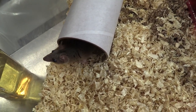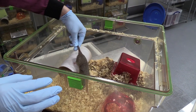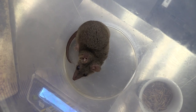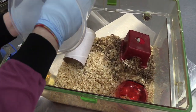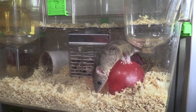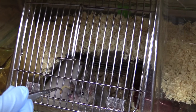They are also given a tube, a house with some nesting material, and a small crawl ball which they will use as a house sometimes too. To pick the opossum up you can grab them near the base of the tail, let them hold onto you with their back paws, and place them straight into the jug to be weighed. This female weighs 60 grams, which is fine for a female of her age. In the cage they have pellets, and during morning health checks they will be given a mealworm — we give them a variety of foods representative of the variety they would get in the wild.